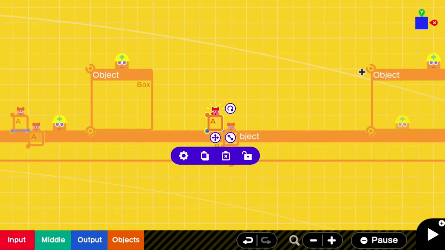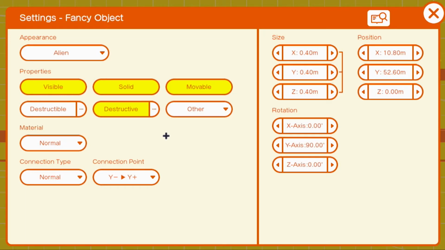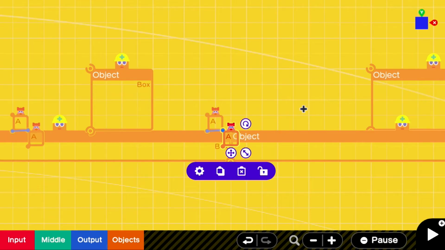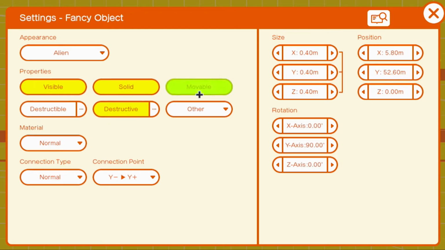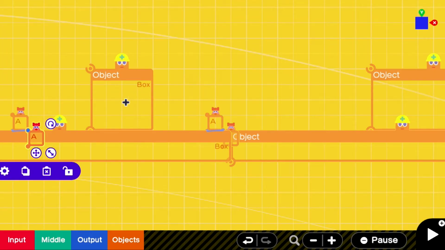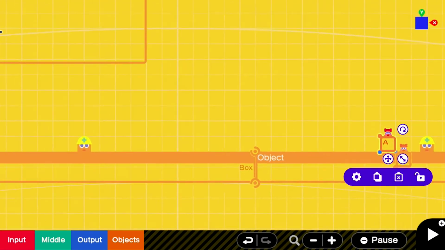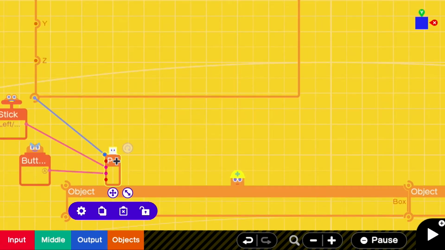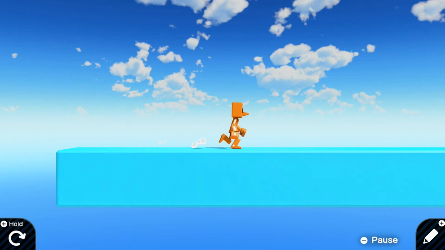Oh, I forgot to change that they're movable. Oh boy, here we go. Got a lot more changing. Destructive. I realized he didn't destroy my character either, so that's gonna fix that. Something with the player that's wrong here. Yeah. Destructible. All right, let's see if everything works now.